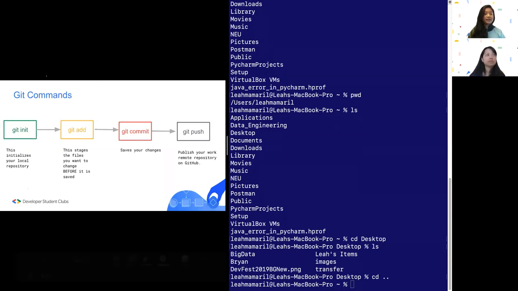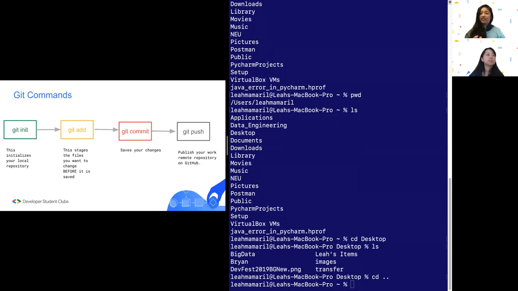All right, so we do have the git commands, and what git init does is that it's going to initialize this local repository into the particular folder that we're in, our current directory. When we do a git add, let's say we have a file inside that directory, we're going to stage it, as Disha mentioned before.